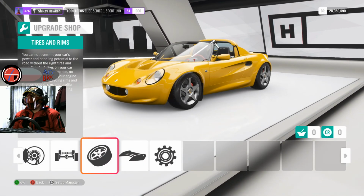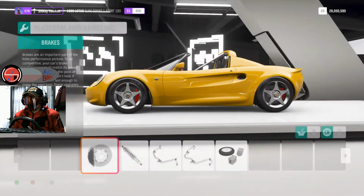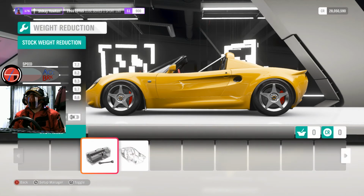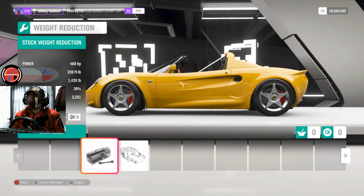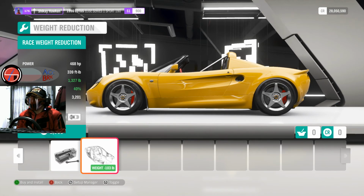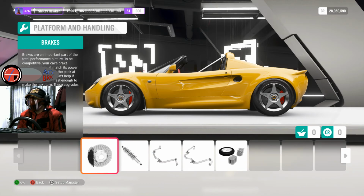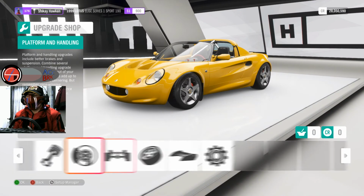It also has a built-in roll cage, it seems, because it's not something I did on the car. You don't have the option to put on the roll cage, it's already there. But you do have the option to reduce weight, though it doesn't do much because it's just 100 pounds. Then again, if you want the lightest car possible, you might want to do this. Everything else here is race spec already, so that's always a good thing. Also, the drivetrain is already maxed out, obviously.